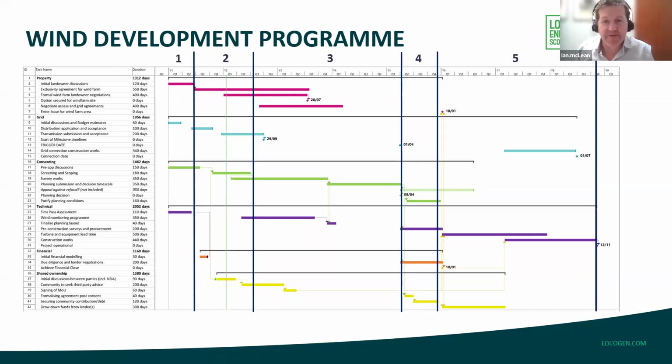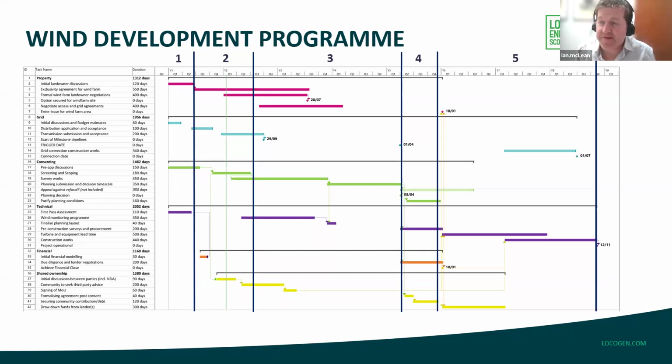However, that doesn't mean that other secondary property agreements, such as rights of offsite access to enable blade delivery, or, as we discussed, agreements on grid cable routes, are not left until much later in a project. We've had plenty of examples over the years of projects that are moving into construction, and some of these property agreements are not yet finalized.